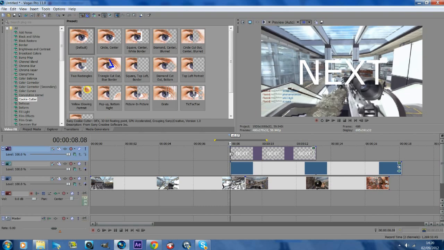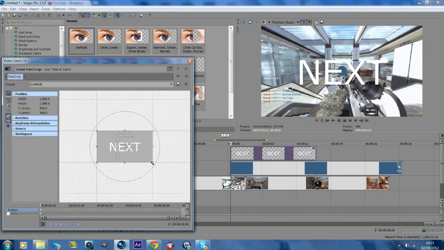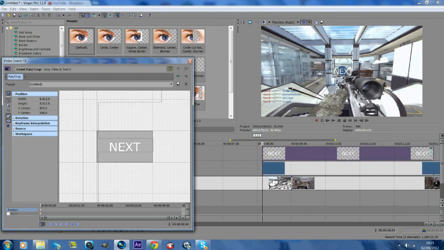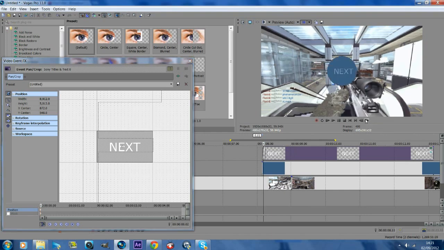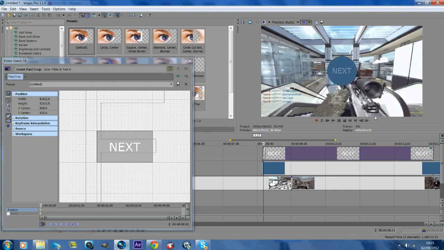We can animate it from the start, so you just want to go into your keyframes on your text, and drag it all the way out so that it's as small as it can be. To here, that's as small as it can be, obviously. And just to add a fade in, you can see here it's fading, and you just play around with the settings with the pan and crop until it's in the middle. So there you can see it's in the middle.